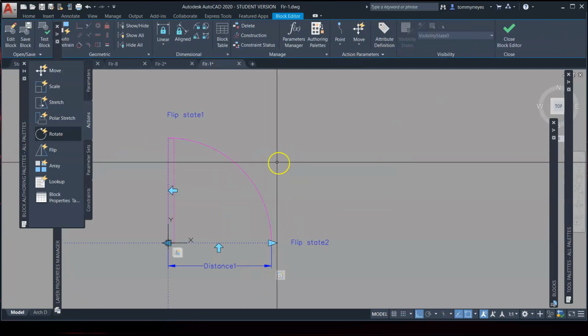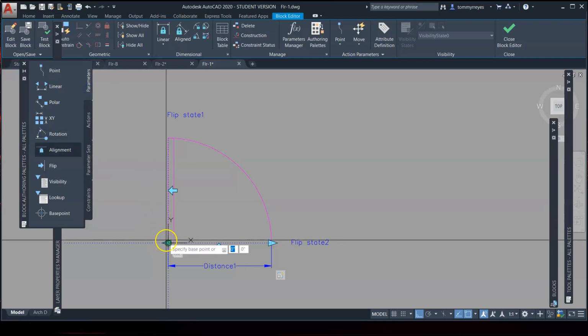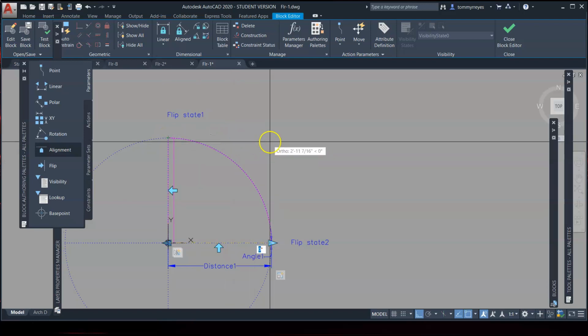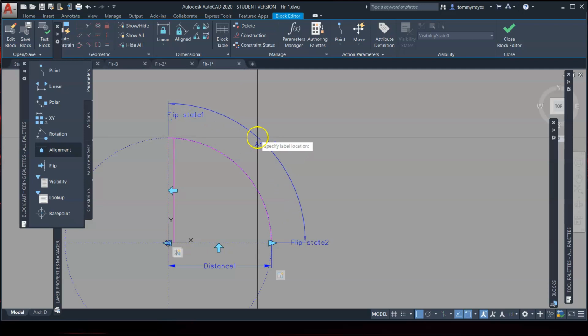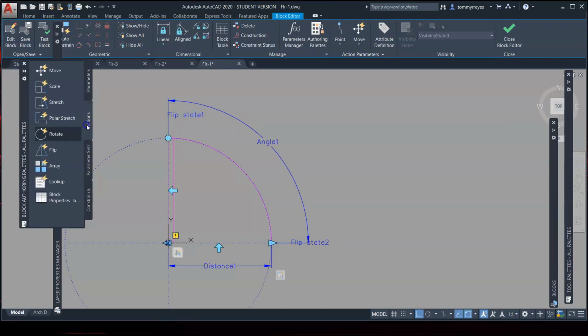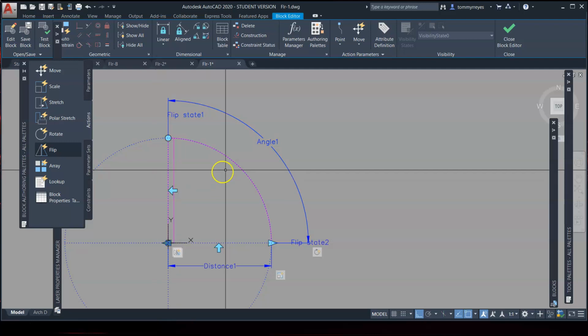So let's delete that. Let's go to parameters, rotation. Let's do 90. And action, rotate. Spacebar.